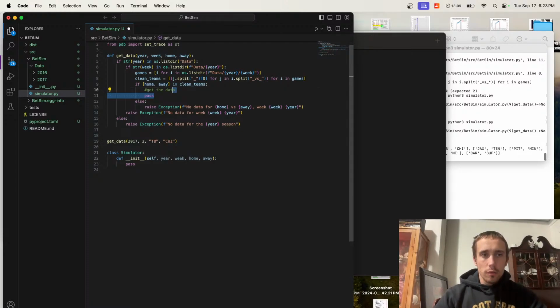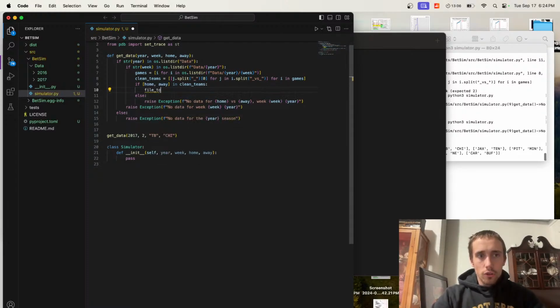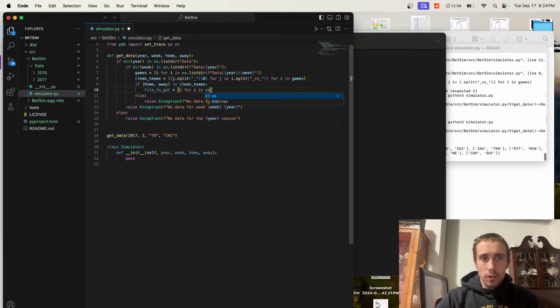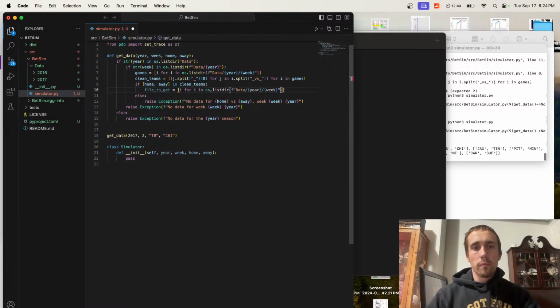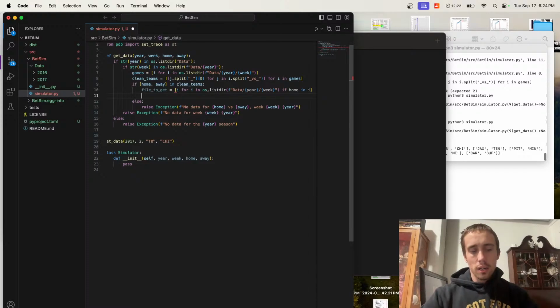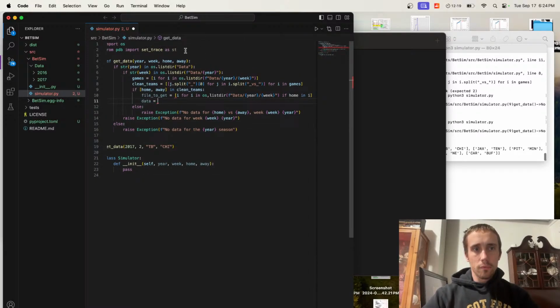Okay. So now we want to figure out what file we want to get. File to get is equal to, we're going to say I for I in os dot listdir, again, we're just listing the directory for that year and week, if home in I. And then we'll just say data is equal to, import pandas.